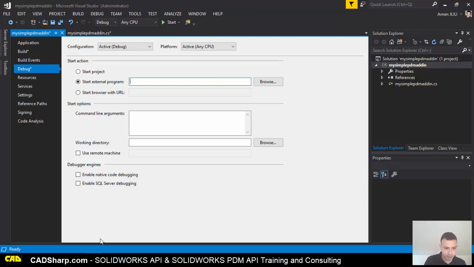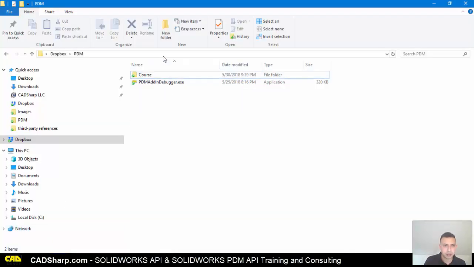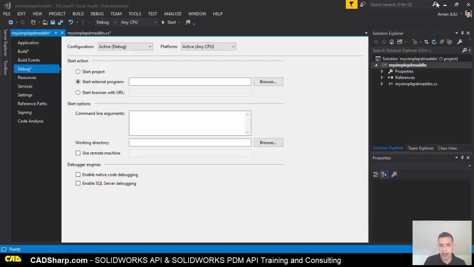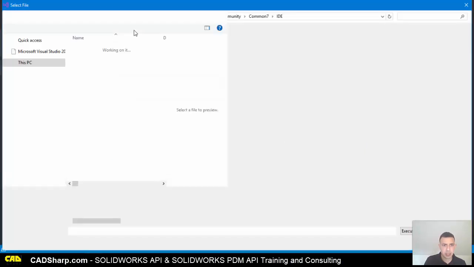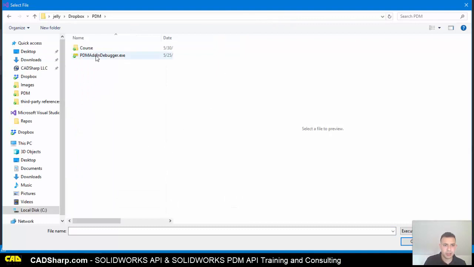All right, so I actually have it right here, so I'm just going to copy this path and browse really quickly, and select the PDM add-in debugger, and this is basically a very simple console application that opens the open file dialog.